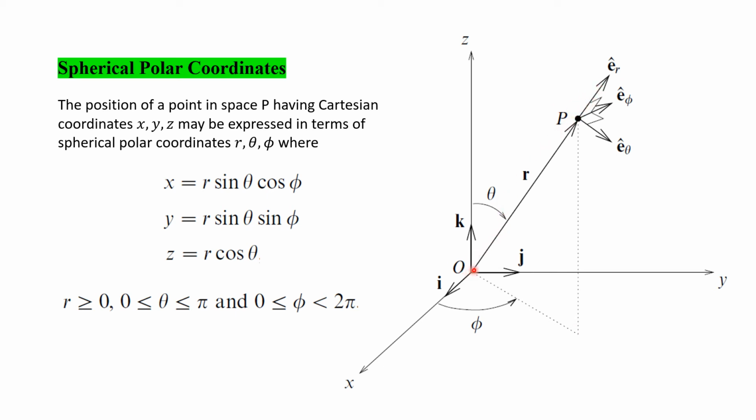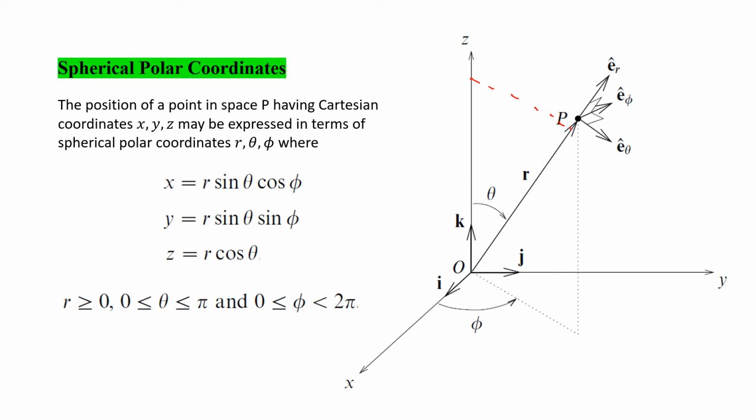which is measured from the origin towards any point in space. So this is your vector r, and then your theta, it's measured from the z-axis towards your vector r, and then your phi is measured from the positive x-axis up to the projection of your vector r in the xy plane. Okay, so your phi still rotates from your z-axis. It rotates counterclockwise. And just for you to see, let's project your vector r in the z-axis.